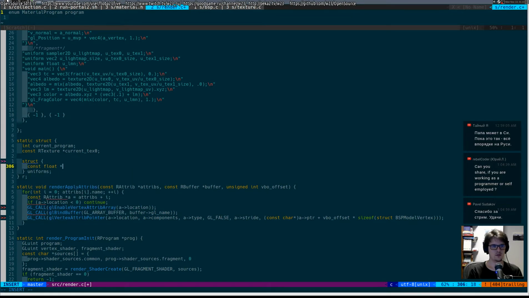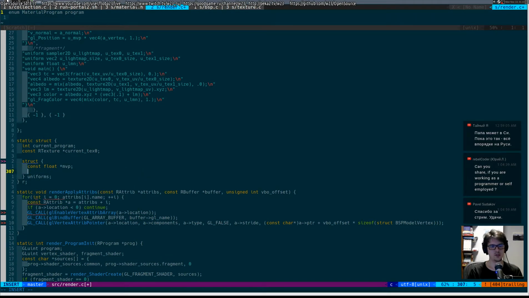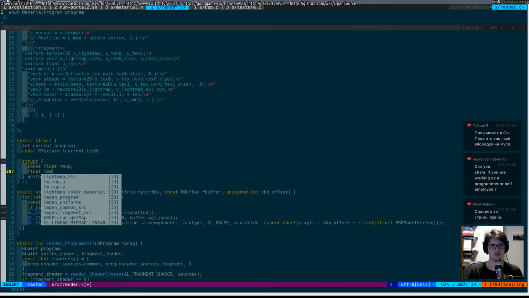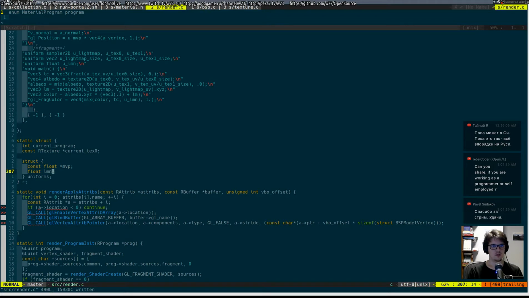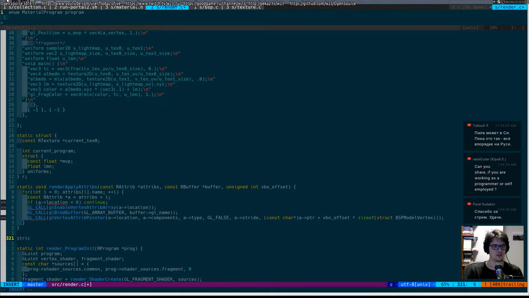Const float MVP, model view projection, and float LMN, whatever that means. And then render, static void render program use.